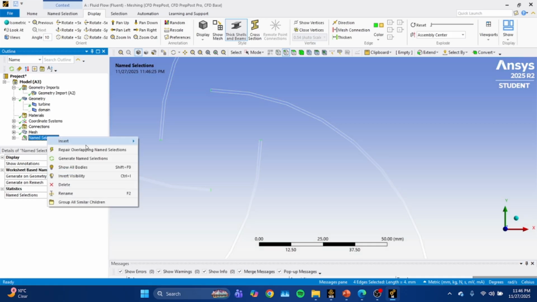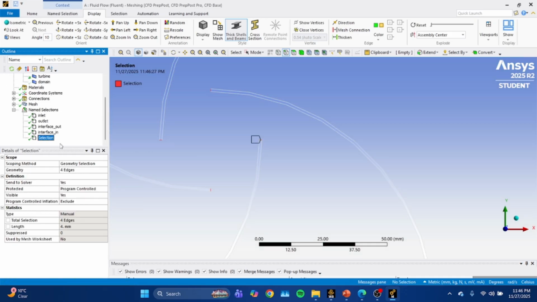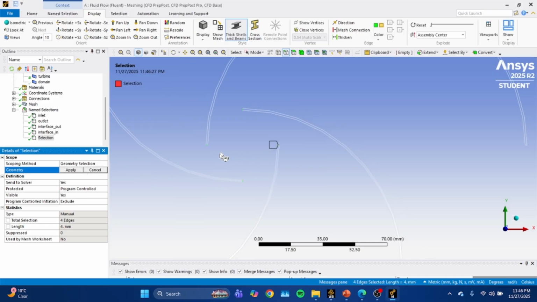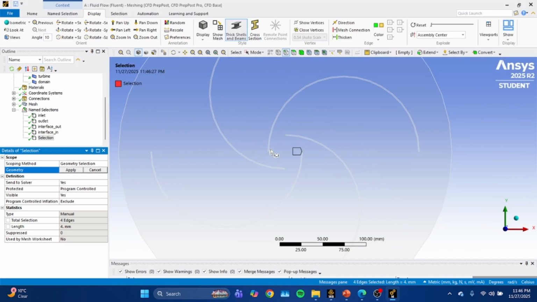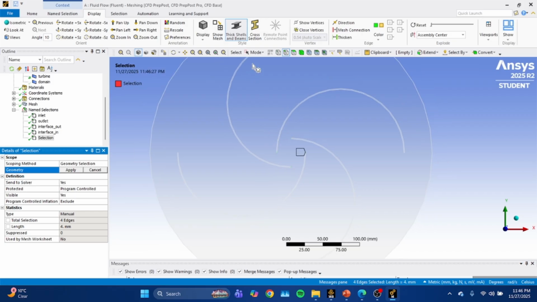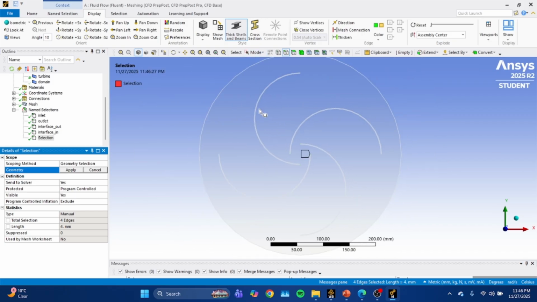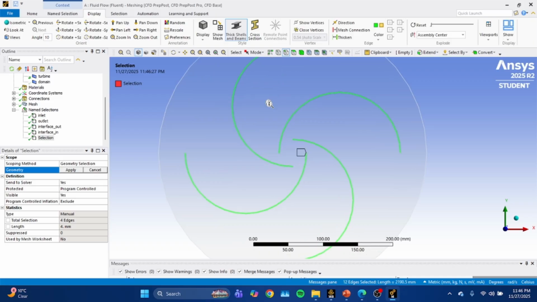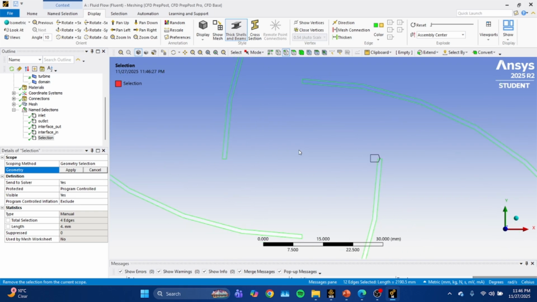To make sure, we can create another name selection, and here you can see the 4 edges being applied, but we have to get all of them, so we are just gonna select them. Here the quantity of our edges should be 16.